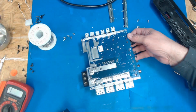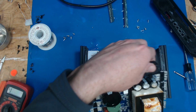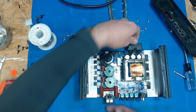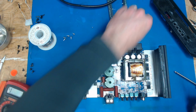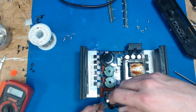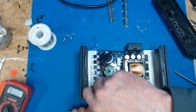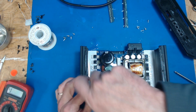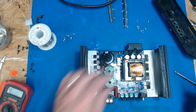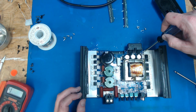Alright, let's just slap her back in the heatsink for a little testing here. Very carefully set her down in there. Part of what you're paying on these Tarramps and Soundigitals, I'm here to tell you, is all the screws they attach it down with. It's hilarious. I'm going reverse because I'm trying to get the screw to drop down in the original threads. That's a big secret on aluminum and plastics.